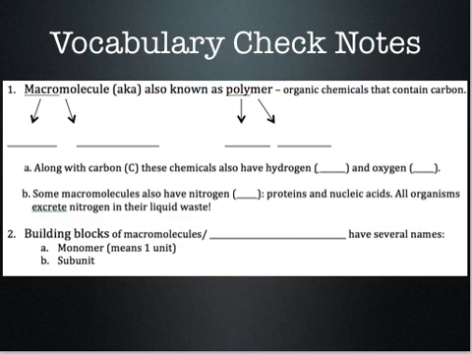Now, at the very bottom of your note sheet, you have a box area with all of this information. So I'm going to say it, and you're going to have to write it down. The biggest title of this section is macromolecules, and it has two different names. So the first name is macromolecule. Macro is underlined, and this arrow going down to this line, you need to write the word large. So in this first blank, write large.